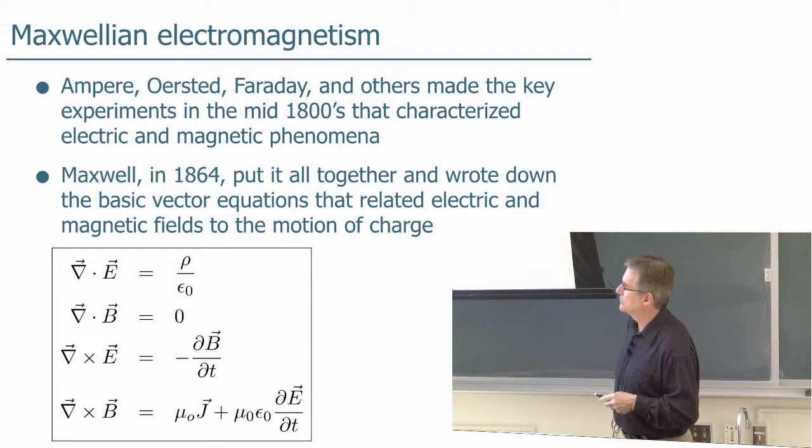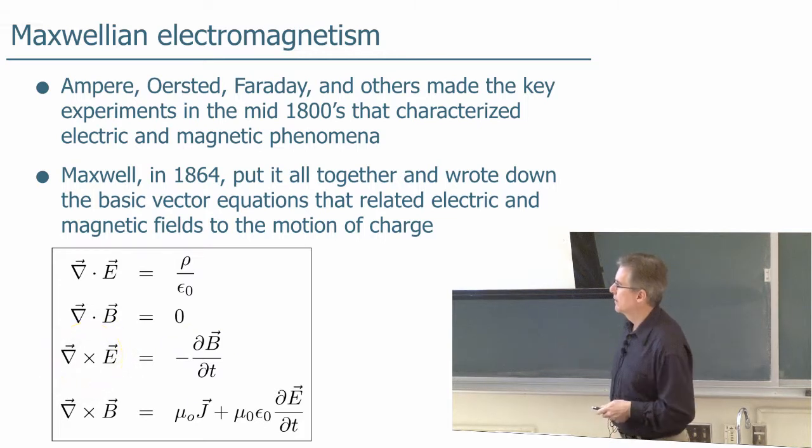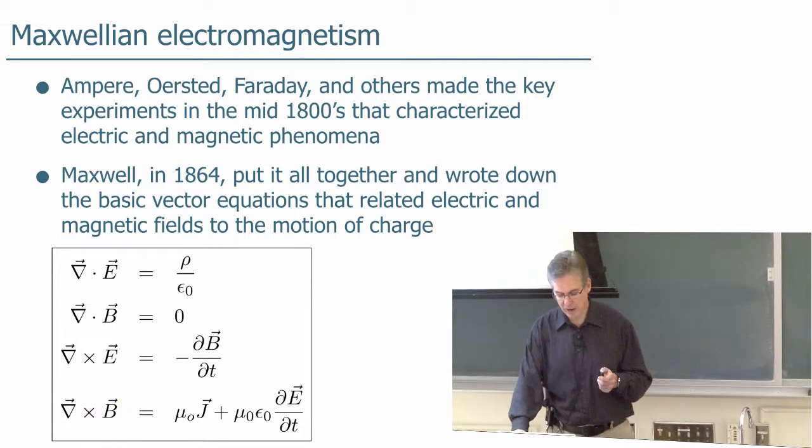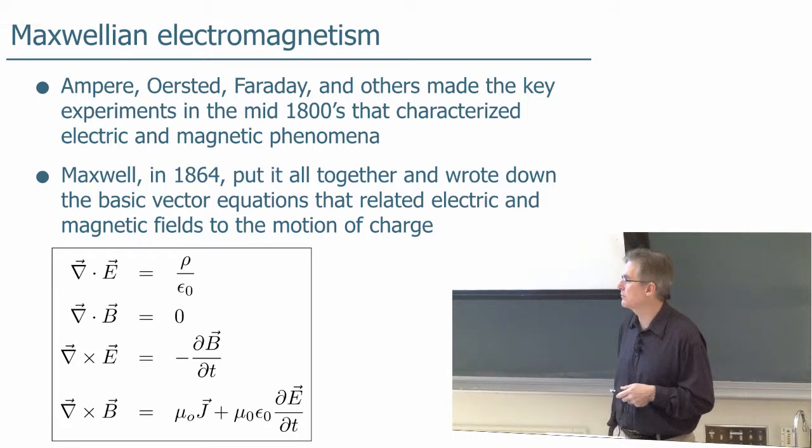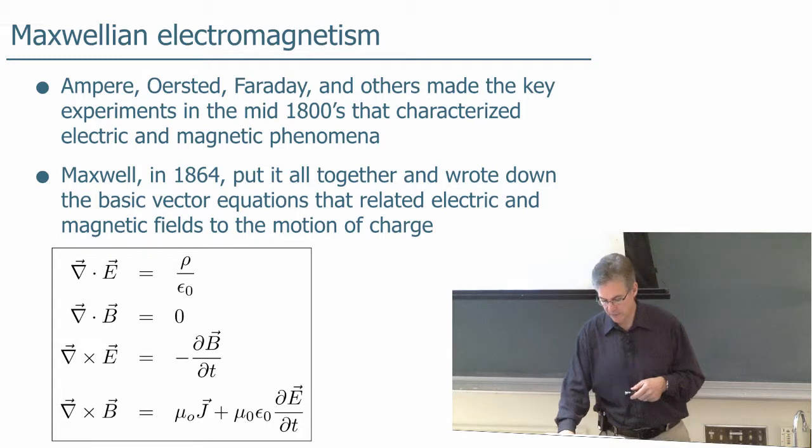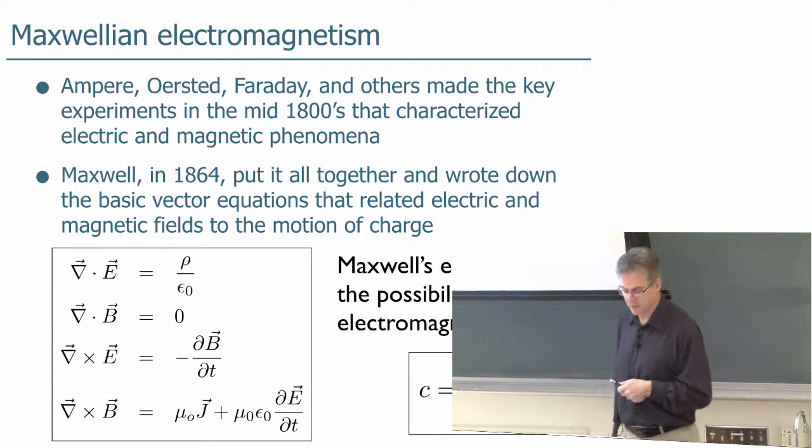These last two equations tell you that if you have a time varying magnetic field you get an electric field perpendicularly to it, and if you have a time varying electric field or an electric current you get a magnetic field. So all those things sort of hang together in a very nice way. As far as we know, there are no magnetic charges or magnetic currents, but you could write the equations in a very symmetric form if there were. And people are looking for magnetic charges, but no one has ever found one yet. Even my colleague upstairs on the third floor is doing that.